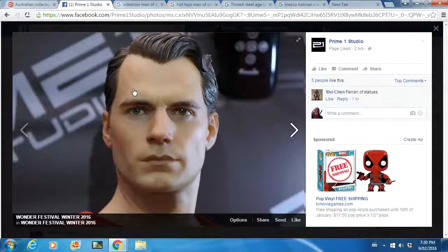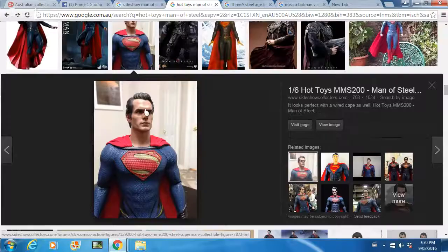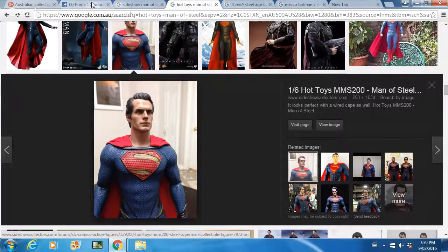If you look at this here, I'll grab the Hot Toys one out. So here's the Hot Toys one. I don't know if you agree with me, Rob, but I think the Hot Toys is spot on. Yeah, I like that. That is Henry Cavill through and through. There's nothing about that that's off at all. That's the benchmark for me. The best is the best.